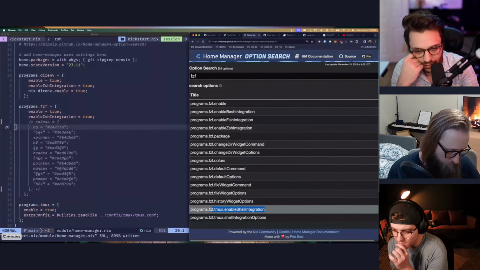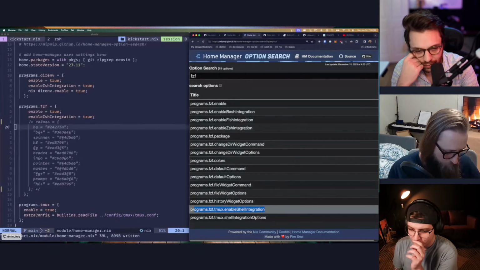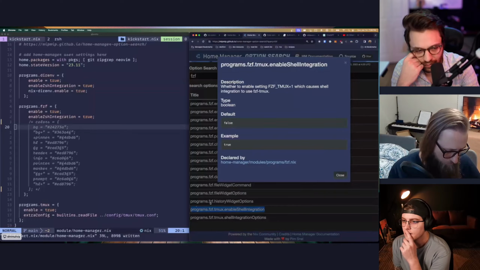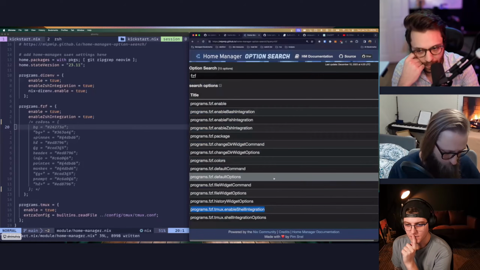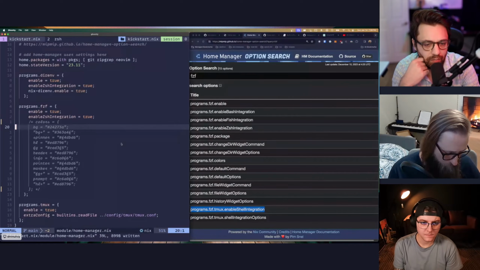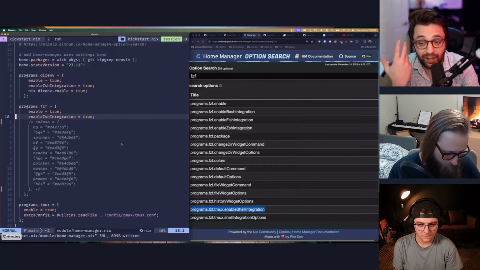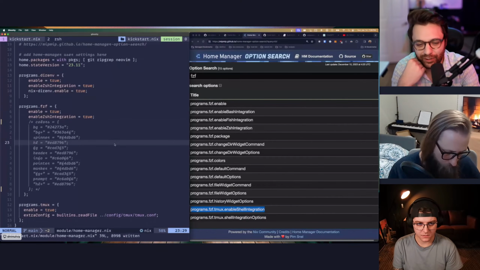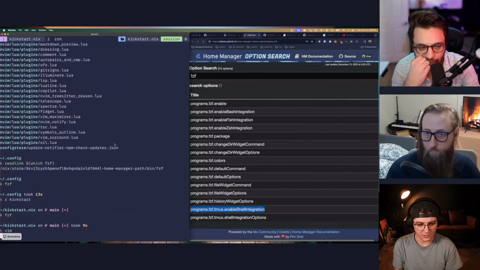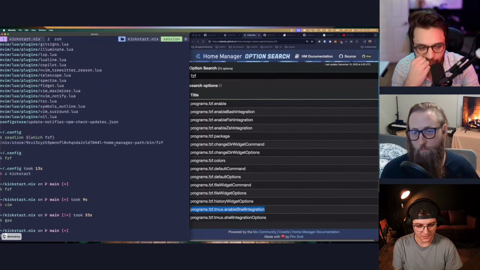Do I need to do tmux enable shell integration? Are you using tmux with this, I guess, is my next question? I am. Well, I'm using FZF inside tmux. I don't know if I need that or not. Worth giving it a shot? Yeah, I'm not sure. Let's kill the colors quick and just make sure that's not the problem. And we can say Darwin, do a check.